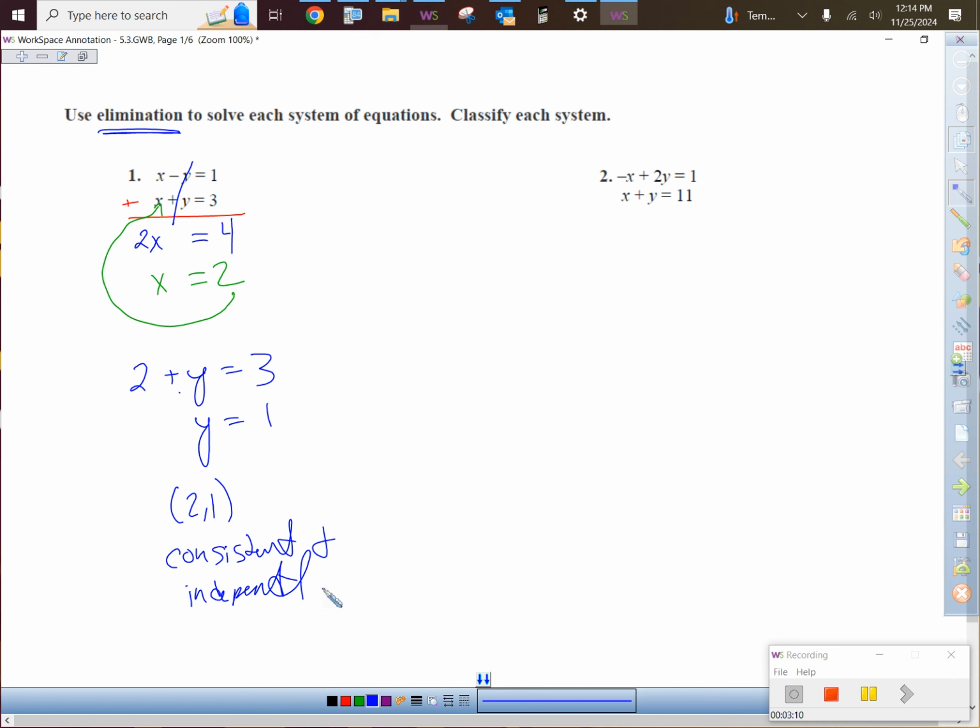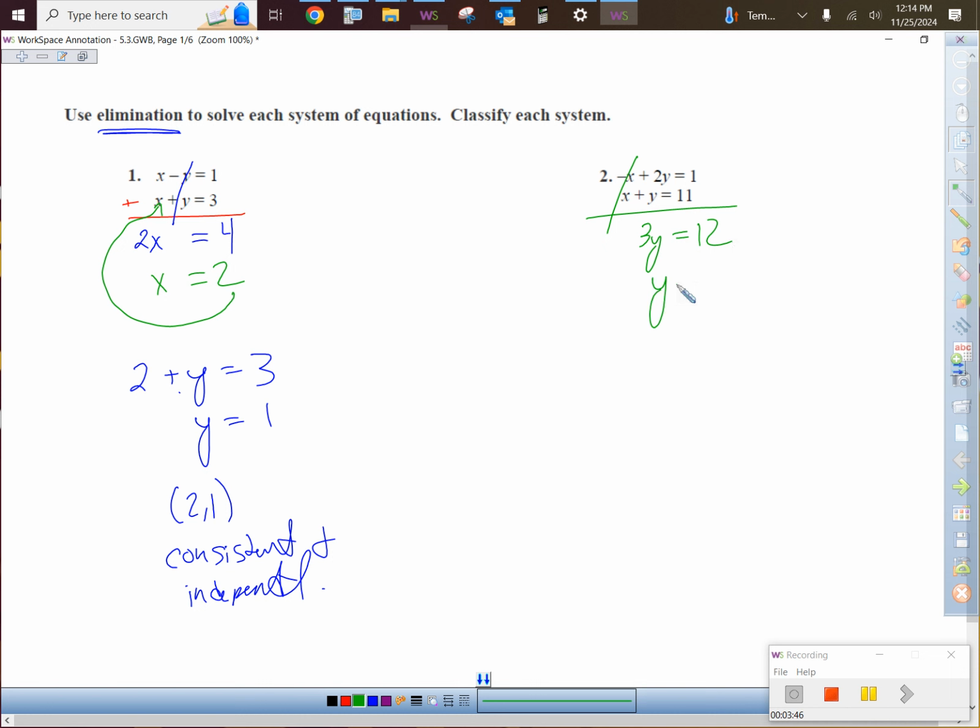Can I do that again on the next one? Are x's on top of x's, y's on top of y's, equal signs on top of equal signs, and constants on top of constants? Is that happening? Who's going to go away if I add those together? The x's, so peace out Girl Scout to those. And let's see what we got. What is a 2y plus 1y turn out to be? 3y equals 12. That is awesome how the x's eliminated themselves.